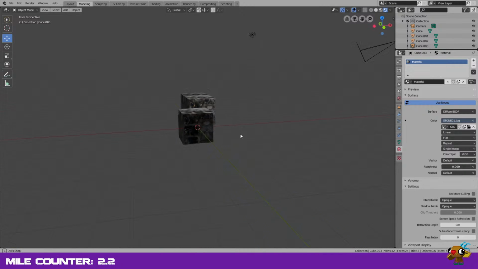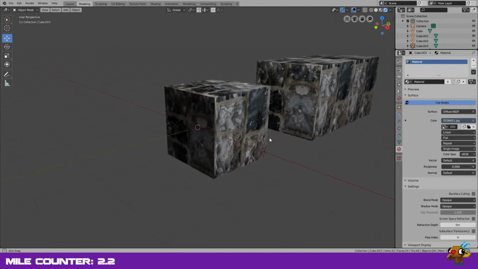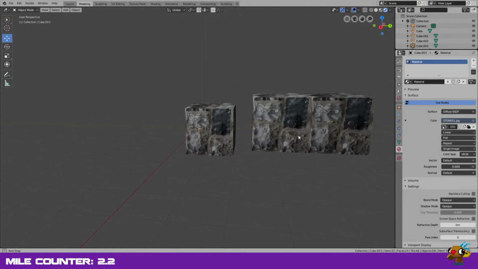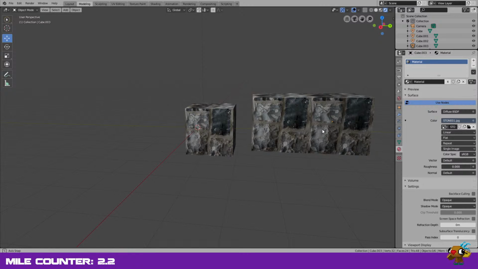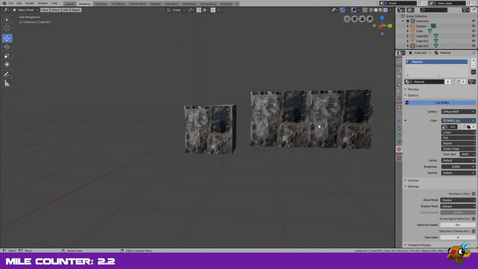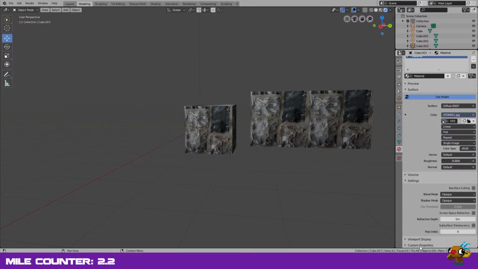Okay, so this is what we have initially. This is the original file. It actually doesn't look too bad, but it's very, very, very... Hell, we might just use that. That looks great. Let's see what we got here. So right now it is on repeat. Same thing, that's fine. We do want it to repeat, though. Single image, default roughness. Settings, custom properties.